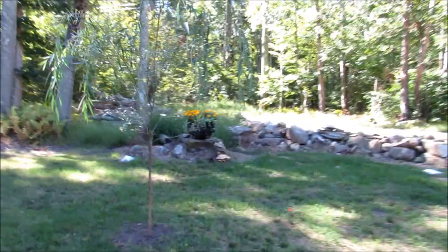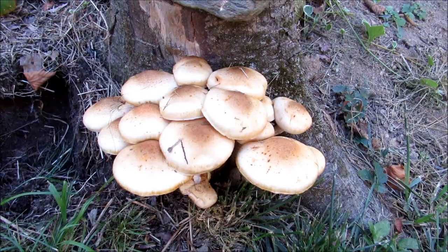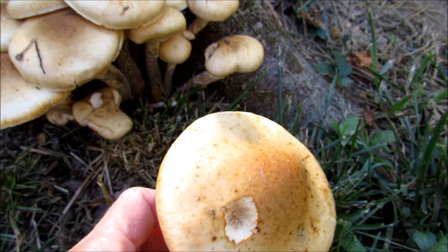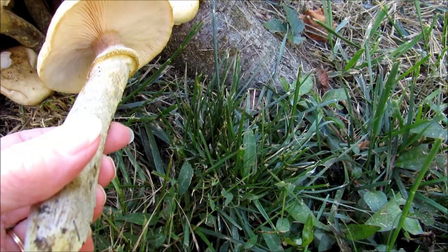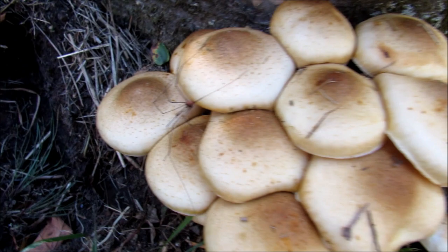I'm walking over to this old tree stump because — see those mushrooms are still there. They've been here for a few days now. First they looked like little buttons with fat stems, and now they've kind of grown up, and the caps have opened up, and the slugs have been eating them. So they've changed in shape quite a bit since they first popped up, but they're still here. I'm calling them my magic mushrooms because I don't know what they are. And there's a harvestman on there.